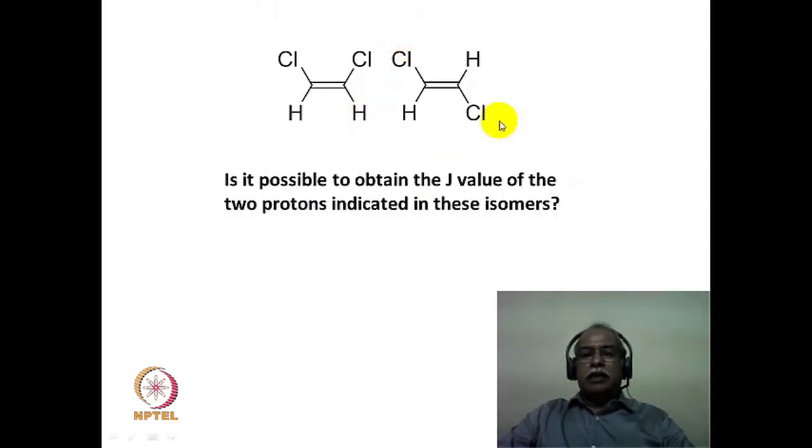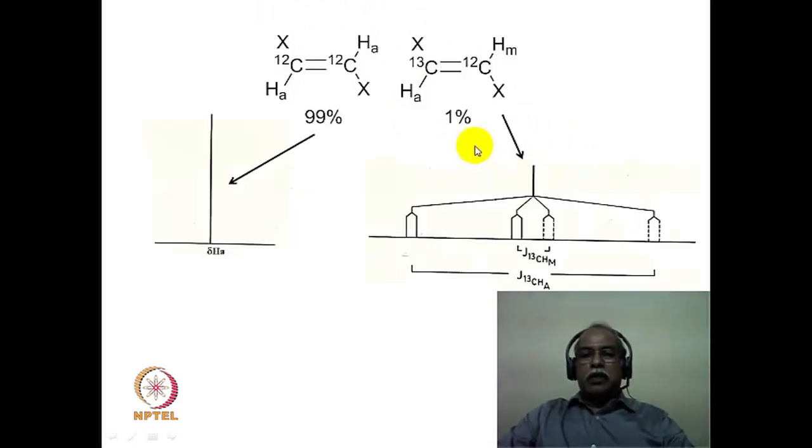When you take this trans isomer, the trans dichloro derivative, the actual sample contains mostly, 99% of the molecules are carbon 12 and carbon 12 molecule, and carbon 12 of course is magnetically inactive, so it doesn't matter for the NMR experiment. So these two hydrogens are chemically and magnetically identical in the carbon 12 carbon 12 isotopomer of the trans dichloro derivative. However, remember the natural abundance of carbon 13 is about 1%. So the probability of having a naturally abundant labeled carbon 13 compound is about 1%. In other words, if you have 100 molecules, 99 molecules in the solution would be of this type and one molecule will be of this type.